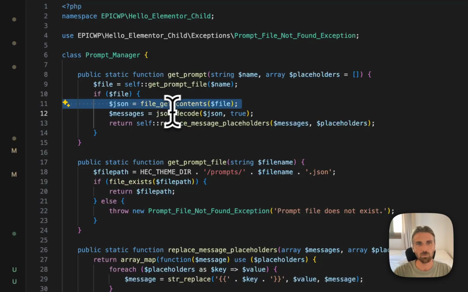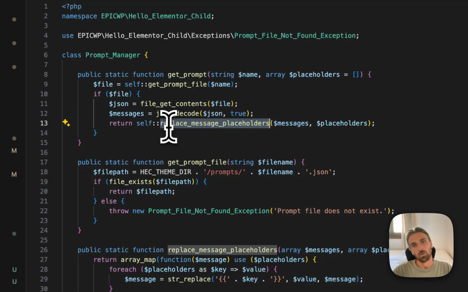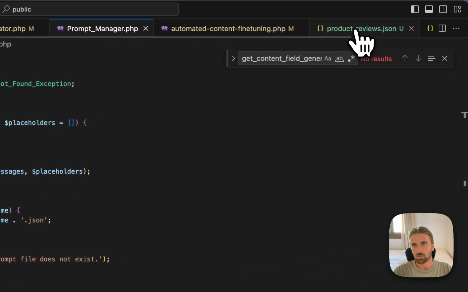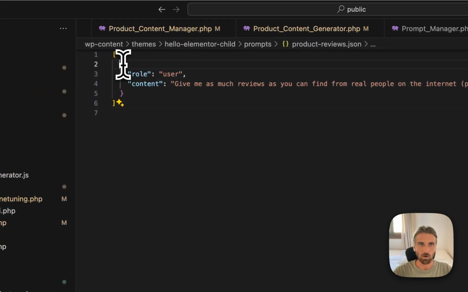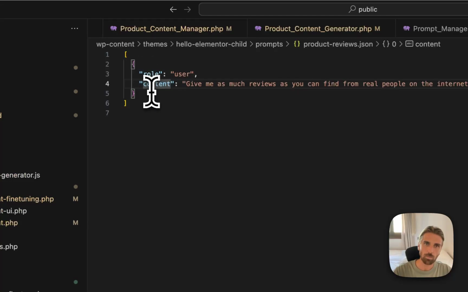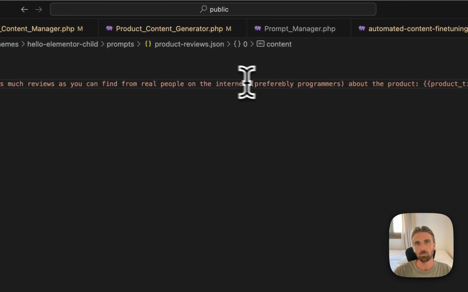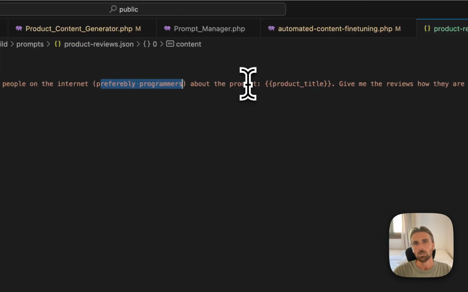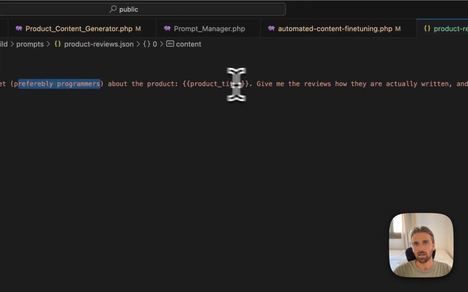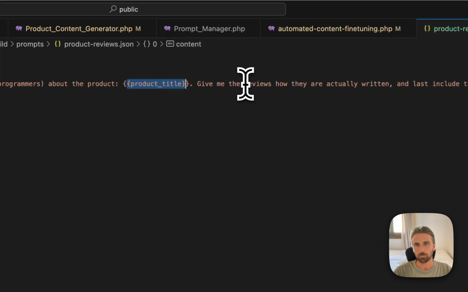It gets the content from the file, it decodes the file, and then it returns an array of messages. So that's this array with one element, and it has a role user. This is basically the prompt I'm going to use for Perplexity, where I say, give me as many reviews as you can find from real people on the internet, preferably programmers, about the product, and then I replace this with the product.